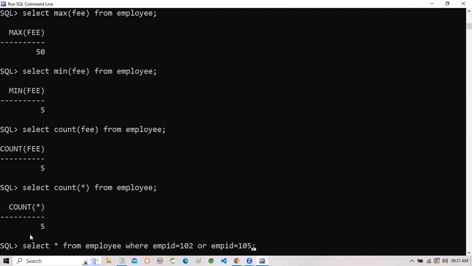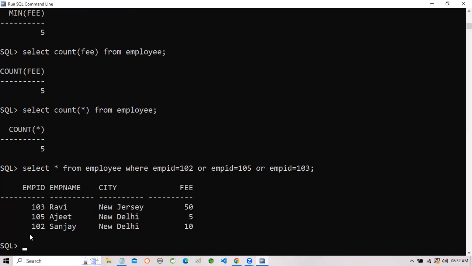Here we can also specify another condition. So here emp id is equal to 103, suppose. Okay. It will show this record. 101, 103, 105, 102. Same thing we can perform with the help of the IN command. So here we can remove this where empid.